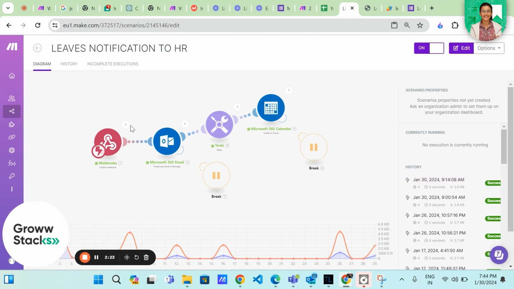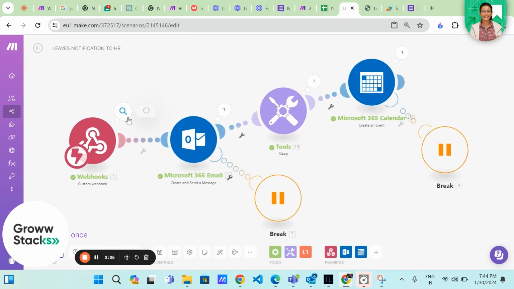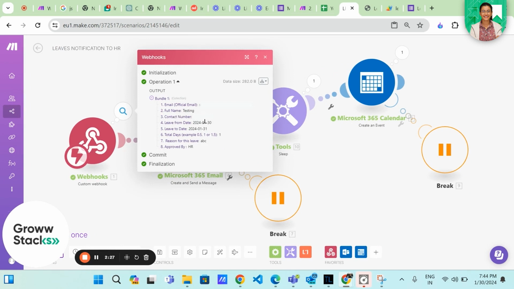And yeah, the scenario works perfectly fine. Here is all the data.